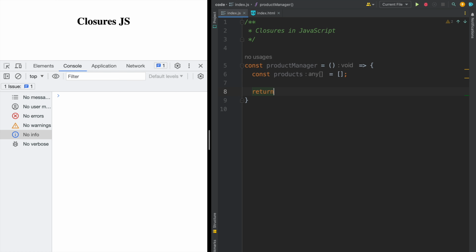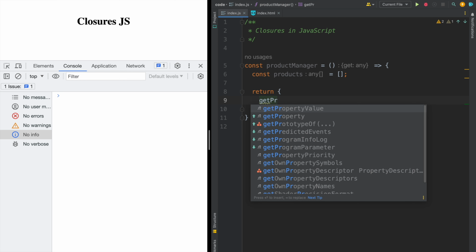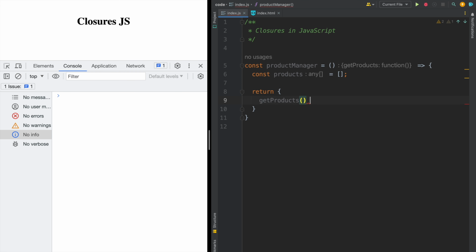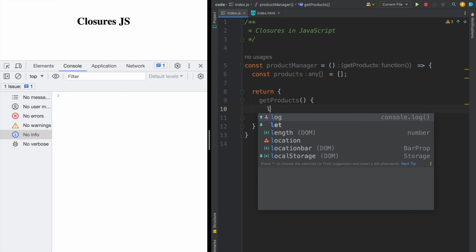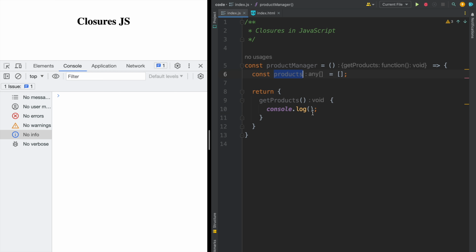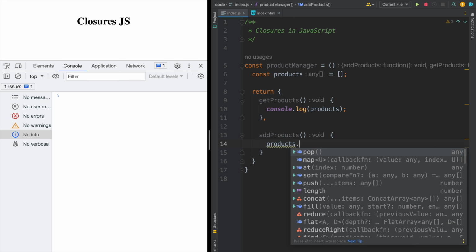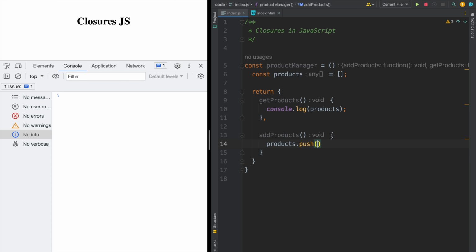And this function will return an object with two functions. So get products, and here we will log products, and add products. We need to have a comma here, so it will be products.push some product.